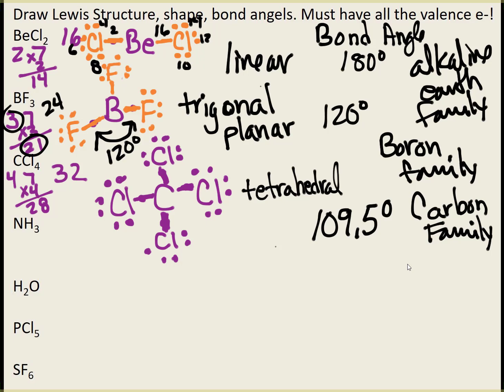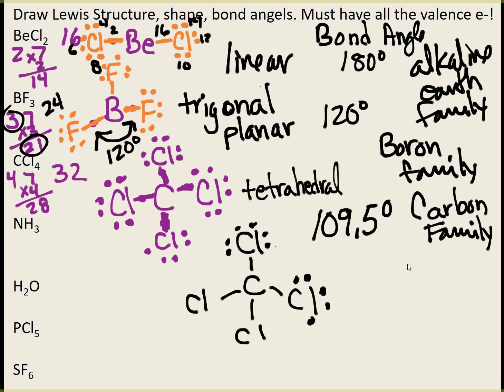So it looks drawn flat like this, but it spreads out. So sometimes you see it drawn like this, and then draw the little dots around it. Anytime you have a halogen, it will always have 3 sets of unbonded pairs. So it looks like that.